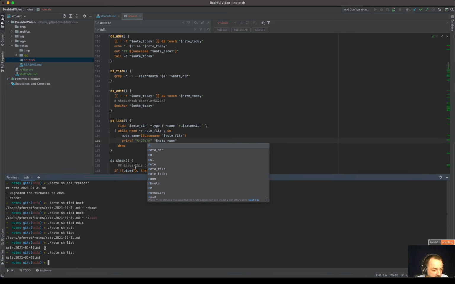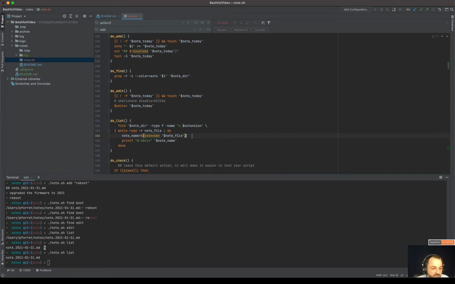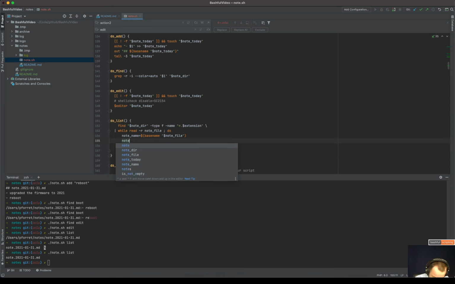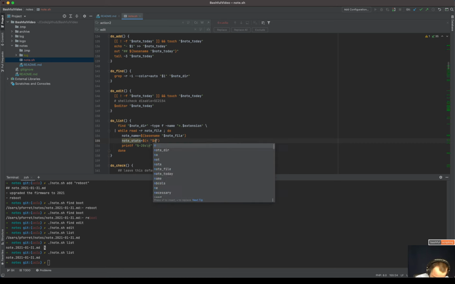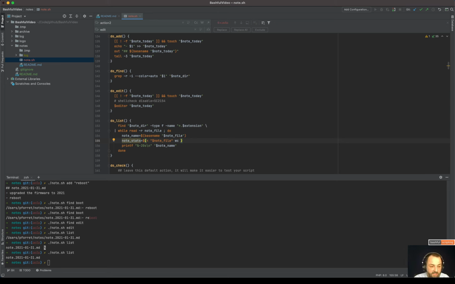Cool. So now I want to know something more about this script. I want to know the node file. I want to know the size or something like that. So I'm gonna do some node stats, which is the output of the following. I'm gonna take the node file and I'm gonna give it to the command wc, which is word count. Word count will, with the right options, give me the number of lines, number of words, and number of characters. This gives me an idea of how big this file will be. And then the node stats, I'm gonna also add them.